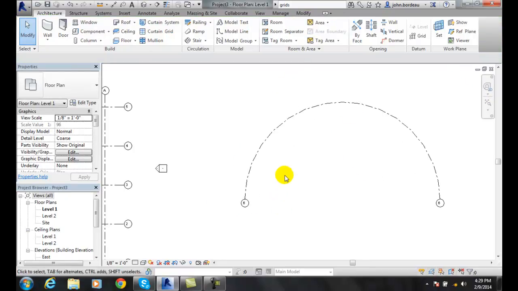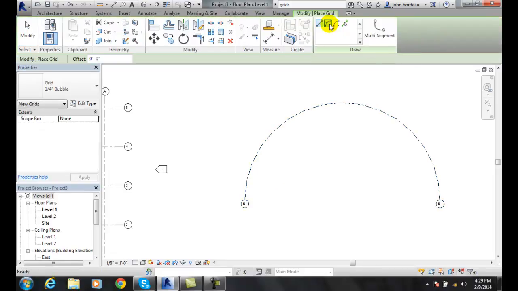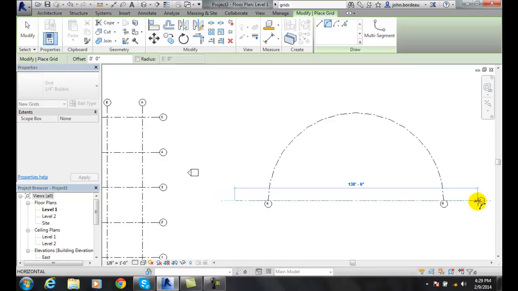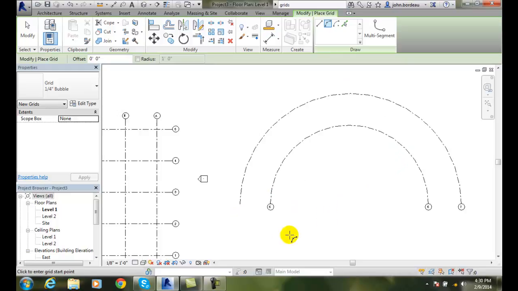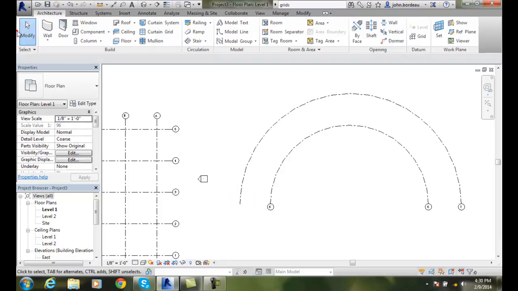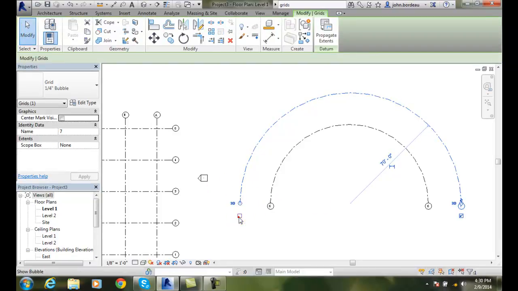Now, let's put another one in. I'll go over here to Grid, and I'm going to go to my arc and jump over here. I'll click on that. Let's see. I can always fix the arc later. I'm going to come back and say this is 140 feet. I pick, and I'll pick a radius of 70. I'll hit enter, and notice it's number 7. If I click on this, I can turn the checkbox on.